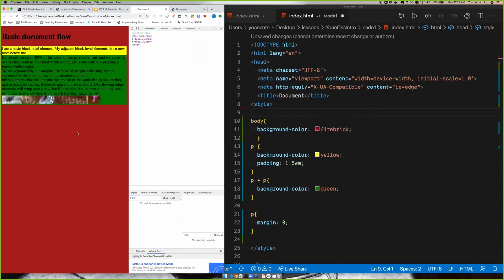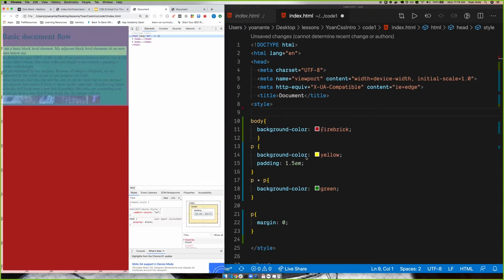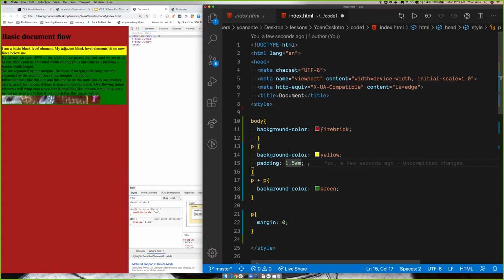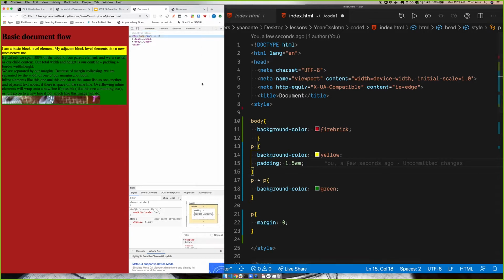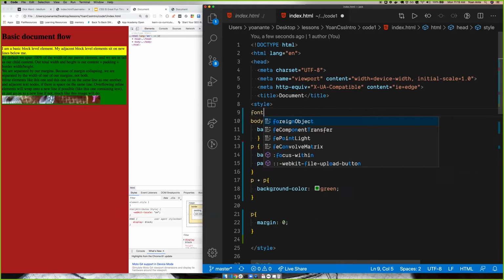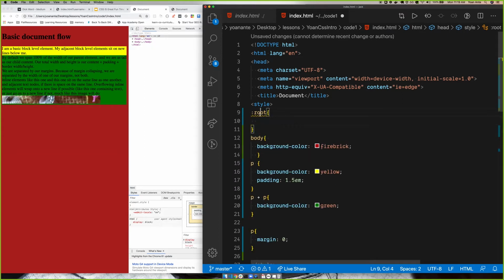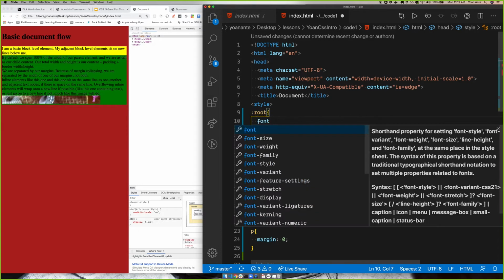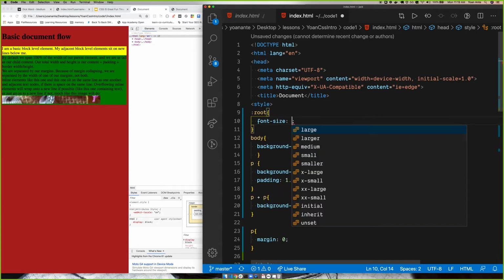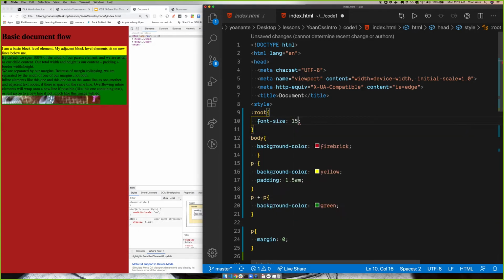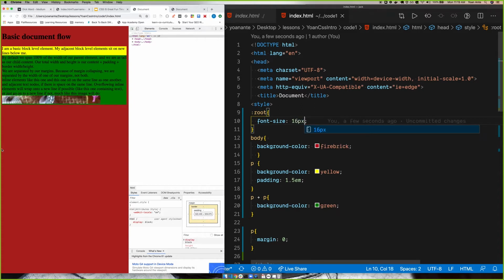I did reload the page. Padding 1.5 and background color yellow. Now let's go with this guy. And a root element is just like calling HTML. I just like using it because I feel like it's a little more explicit. So root, font size, 16 pixels. There we go.